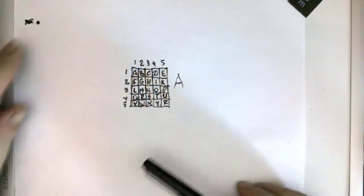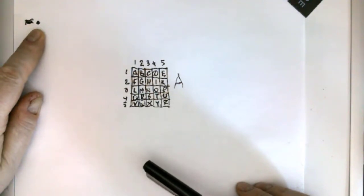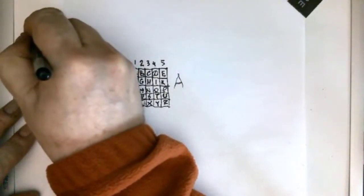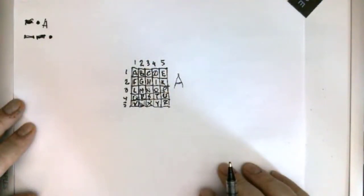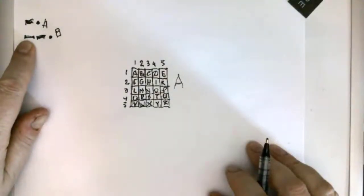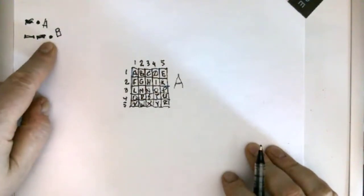He created an electrical system, which is very simple, that gives you a beep, the long beep for the long dash, and the short beep for the short dot. So it works like this. T tap, you see? And that will be A. When I give you B, the B will be like this. Two longs and one short. T, T, tap. That will be B. You see how the long is T, the short is tap. You get it, right? So the dash is a long beep. The dot is a short beep.